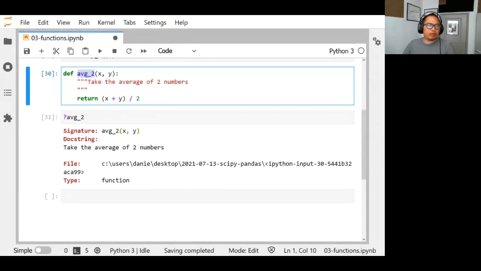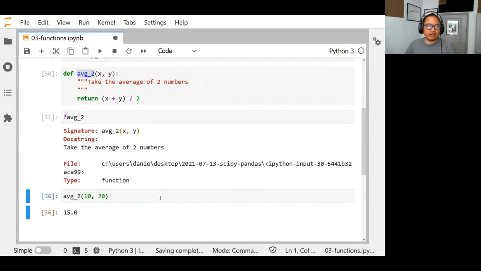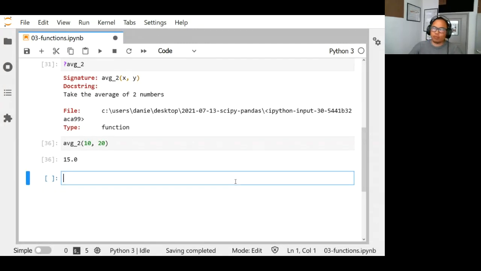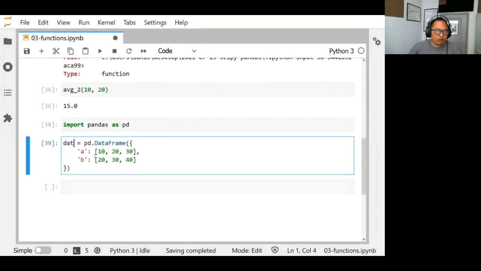Okay, so I wrote this average2 function, we gave it the syntax, and then we can actually use it like, what's the average of 10 and 20, and it gives us 15. So how does this apply to pandas? So let's import pandas. We'll load up our data set. I'm going to paste in this little block of text so everyone has the example data set that we'll be working with. And I won't call it df, so actually that was me copy and pasting from the wrong side. So let's call it dat so we get out of that habit of calling things df.